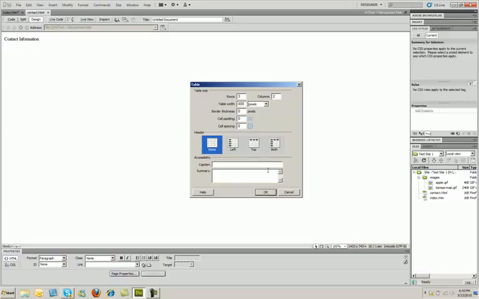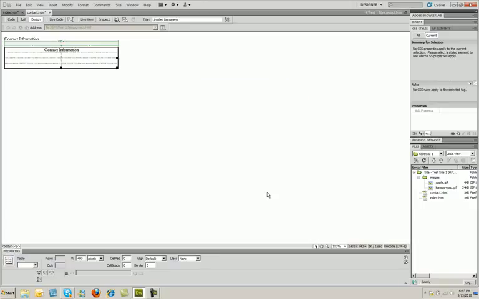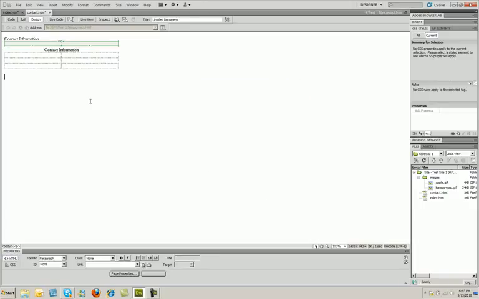For the caption for my table, I'm going to type contact information. And under summary, I'm going to type table of information on contacting us. I'll then click OK, and the table will be created and placed on your page.